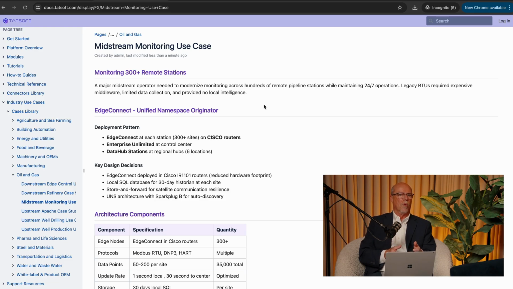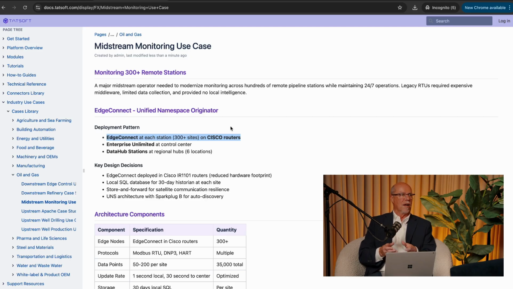The first big one was they did not want to run a PC at the edge. The application in a nutshell was 300 plus remote stations collecting data and enabling remote control of the remote station. They wanted to use a Cisco router, which runs Linux, and there we go.